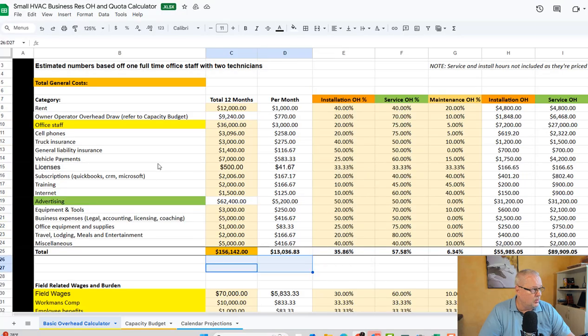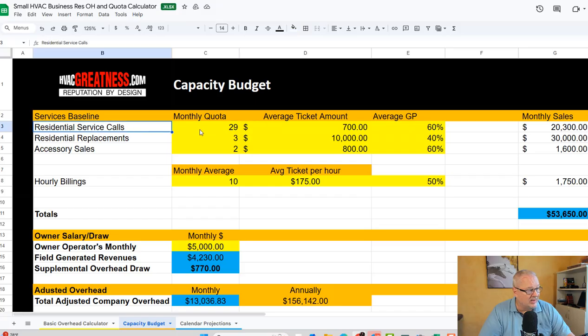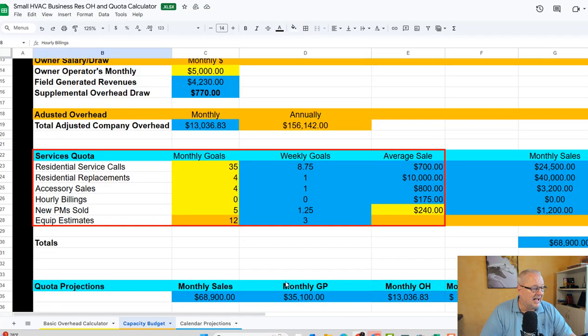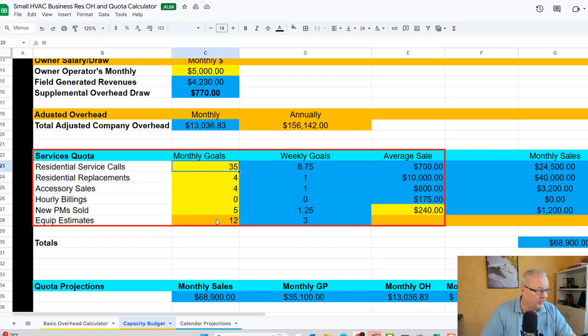And when we go into this particular overhead calculator, there's some other tabs, and one of them is that. So how many residential service calls with this little old one-man operation run every month can he count on? What would those average repairs look like? And we start to get a feel for how many installs they're going to do and what those average tickets are, how many, if he has some commercial accounts, how many hours is he billing per month. So it allows us to lay out some type of a quota, right? We're shooting for 35 service calls per month. So what is that per week? I need 9. I need to get 9 service calls this week, and they need to average $700 so I can hit my numbers, right?